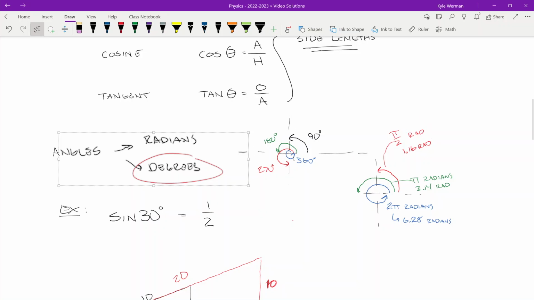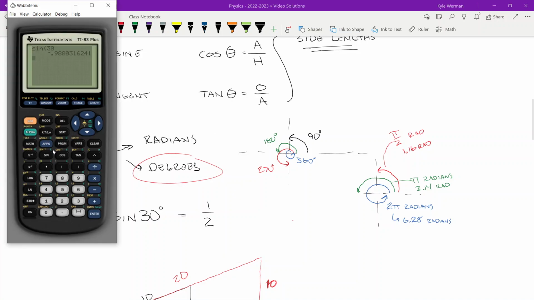So if I'm looking here, I've got different degree measures. I've got 90 degrees in black, 180 in green. If I go all the way around, I'm at 360 degrees, the number all the way around a circle. Well, it turns out 360 degrees is the same as 2 pi radians, or about 6.28 radians if I multiply 2 times pi. Going halfway around, 180 degrees, is the same as pi radians. Radians is just another way to measure angles, and your calculator and Microsoft Excel, most computer programs, like working in radians.